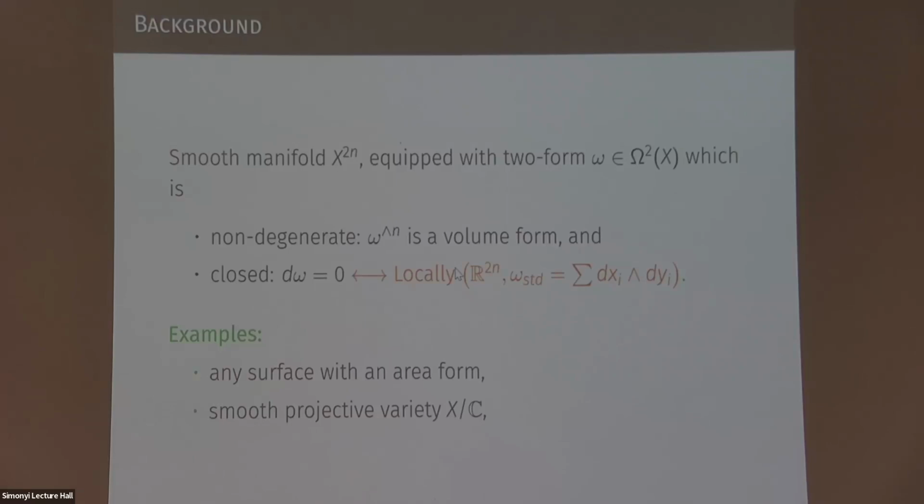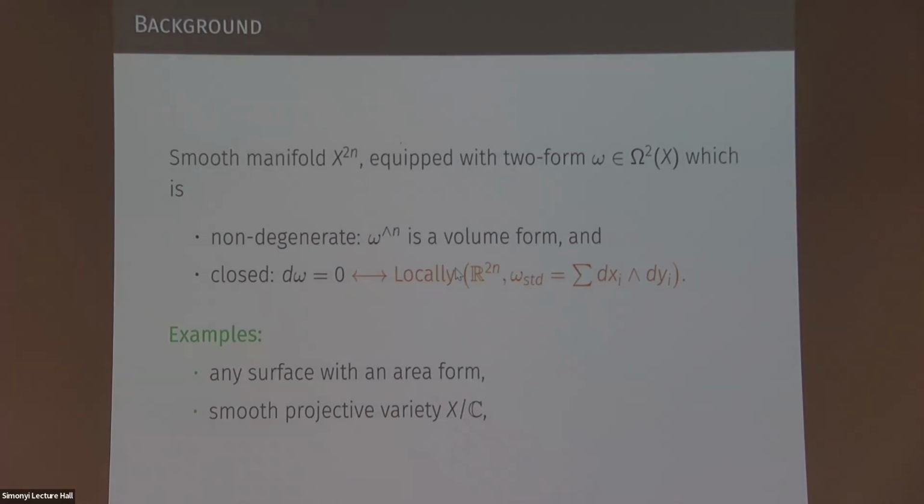Just to get a hang of what symplectic manifolds are, I mention here a couple of examples that might be good to keep in mind as we progress, but the most interesting example is going to be the one after this. Maybe these examples are those which you are more familiar with. The first one is any surface, by which I mean a two-dimensional real smooth manifold equipped with an area form. The area form gives you a symplectic form, and it's automatically closed because it's a top form on a two-dimensional manifold.